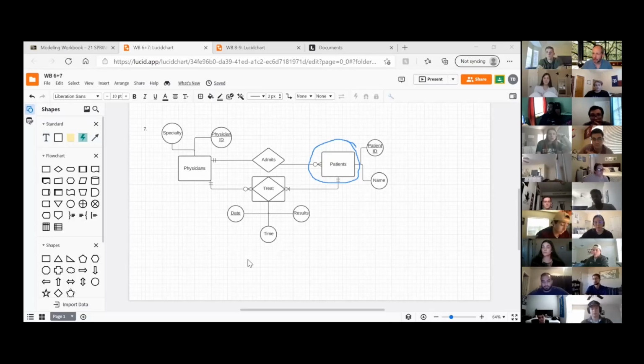Anybody else? Could you explain again how we decided that date was the, what is it called, foreign key off of treatment? They're including in this diagram that it's part of the primary key. I'm sorry, primary key. It's not clear that that's necessarily the case. If you go back and look at the problem description, what they're saying is, a particular physician can treat any number of patients. They may not treat any. When they're treated, the hospital wishes to record the details, such as the date, the time, and the results.